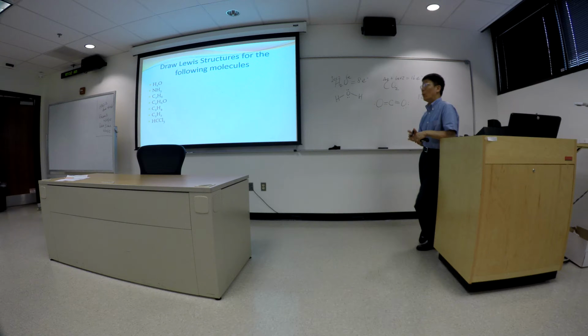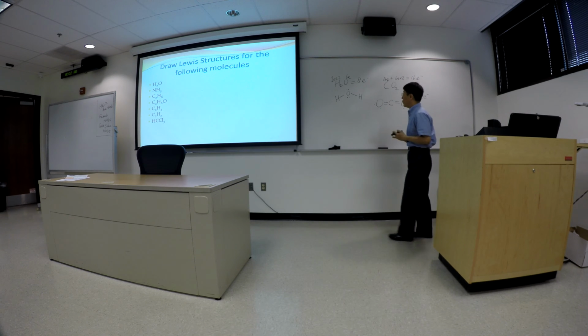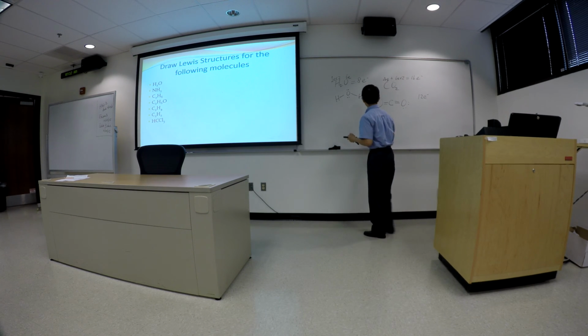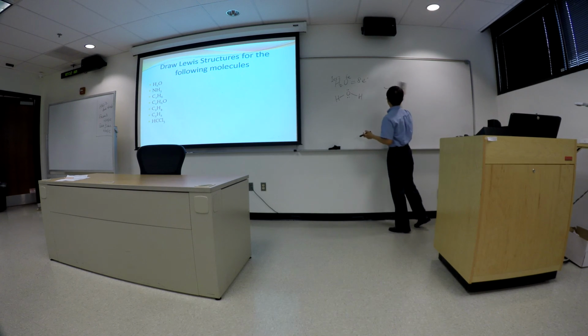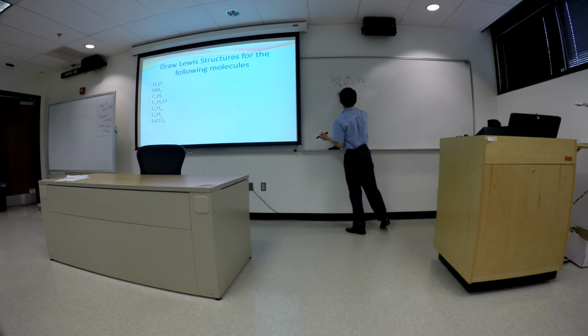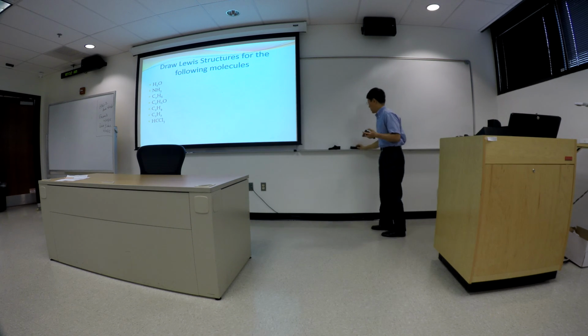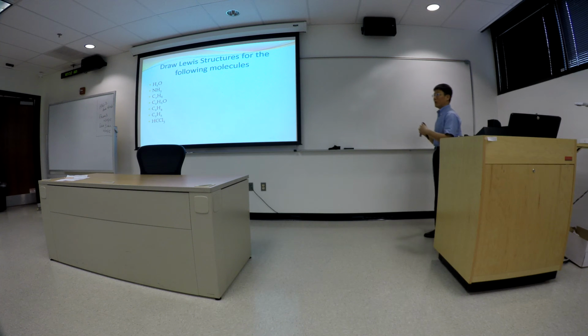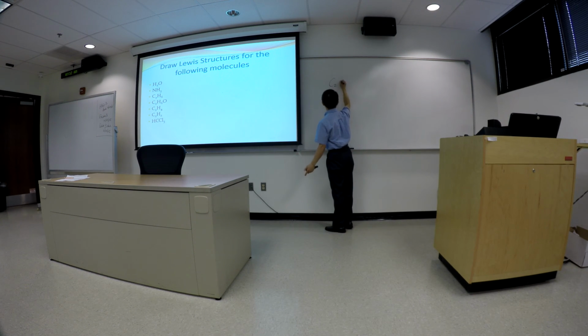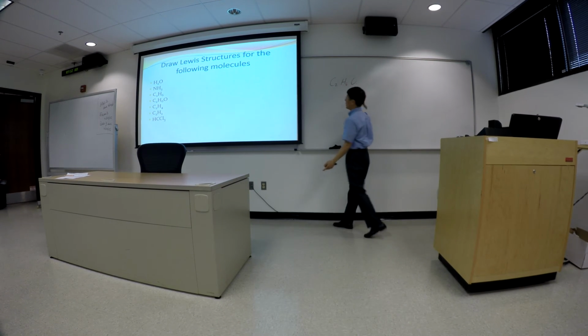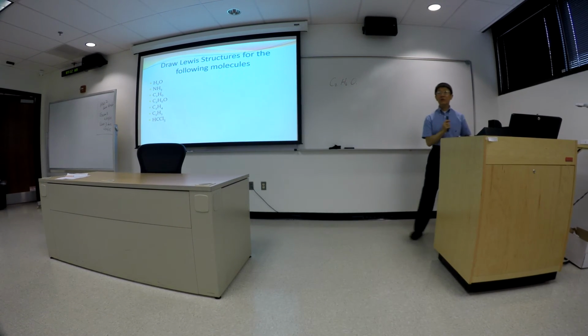So let's do one more here. One particular situation. Now remember those guidelines. I know it may be a little bit too much if I ask you to recite whatever is on the previous slide. I can't even do that myself. So let's just do the practice. One of the formulas: C2H6O. Write the Lewis structure for this molecule.